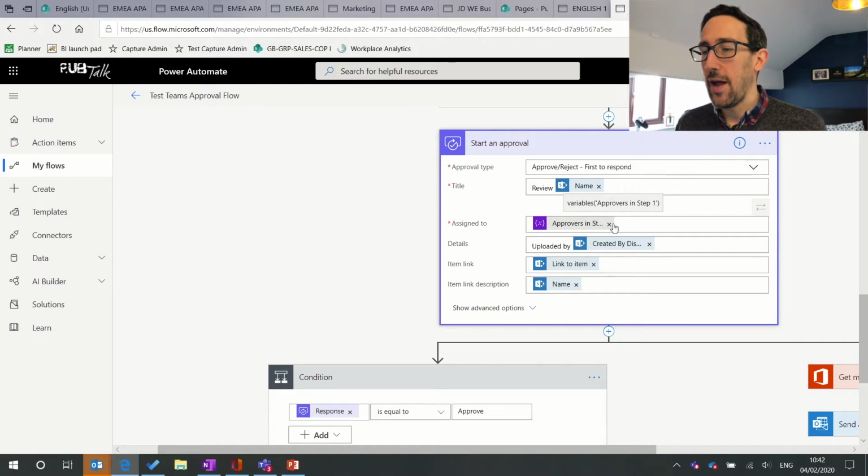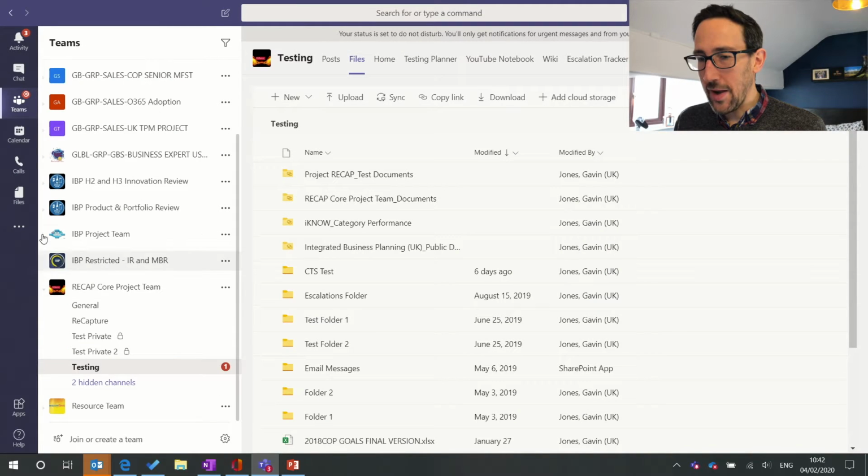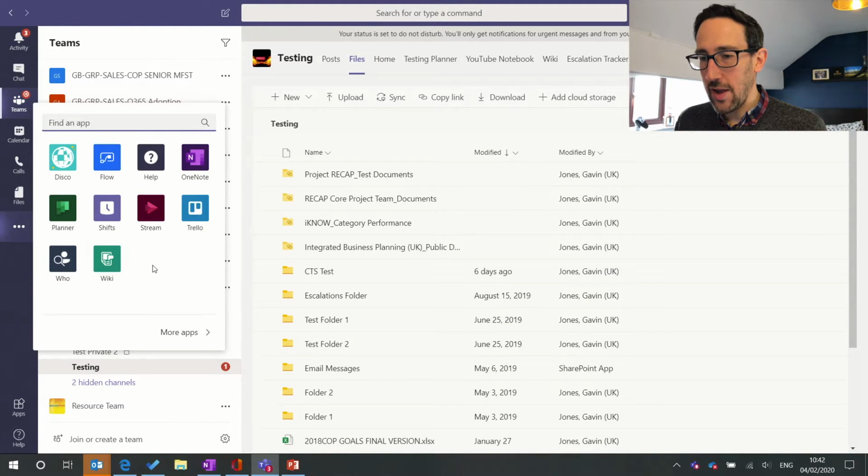They get an email and they can go into their approvals list either via Power Automate and action items, where they'll see all the approvals, or via Power Automate in Teams. If we jump back and go into the 3 dots and flow, well, it's still called flow there rather than Power Automate, very confusing. If you go to flow there, you can see the list of approvals there as well. So it's already quite useful and there are multiple places to get your approval.